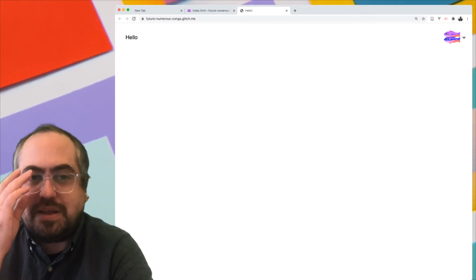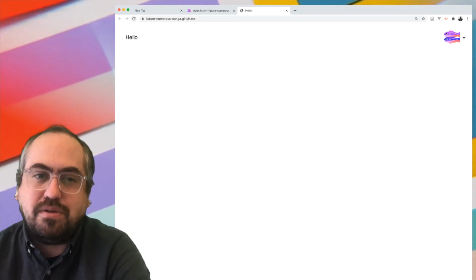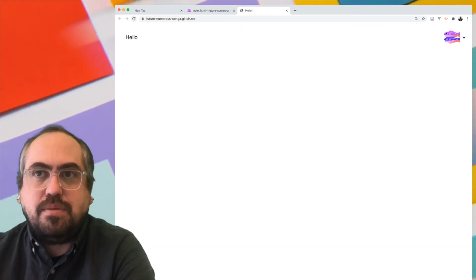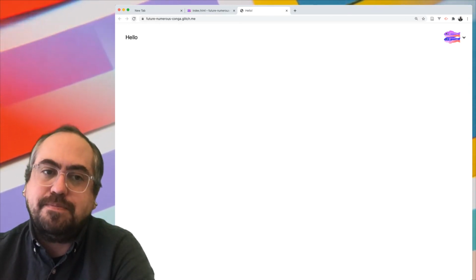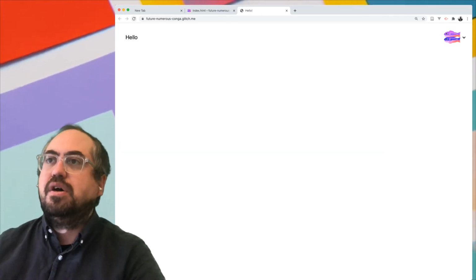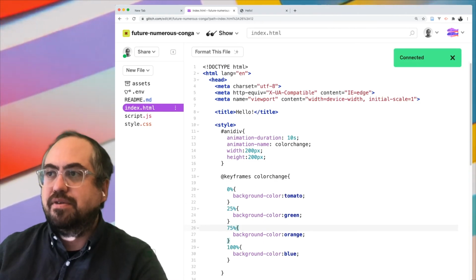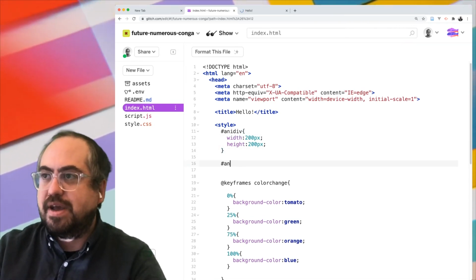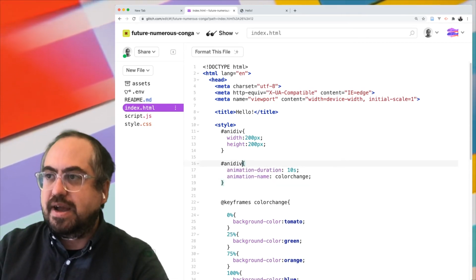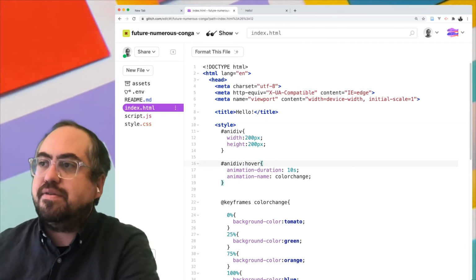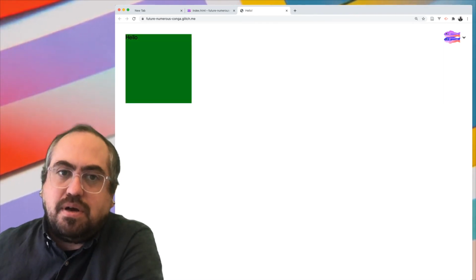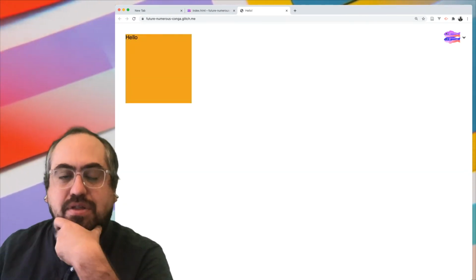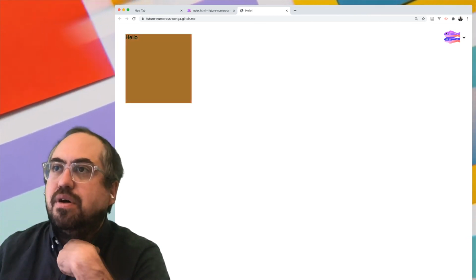And so again, you would need some way to kick off these animations, because it just triggers immediately when the page loads. You could have a specific class that has this animation associated with it, and add that class to the element as soon as an event happens, like a click event in JavaScript. You could probably also do this with a hover animation. If we took the properties out and said animation on the div, and only add these animation properties when there's a hover event, then when you hover over this, it would kick off the animation and go through its keyframe cycle. So you could have very elaborate hover animations. But again, these are just the raw tools, and you could use various things to assign these animations to, including JavaScript.